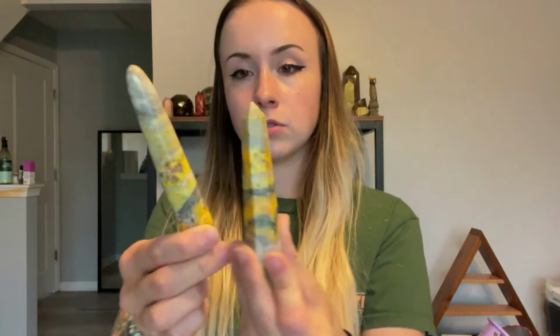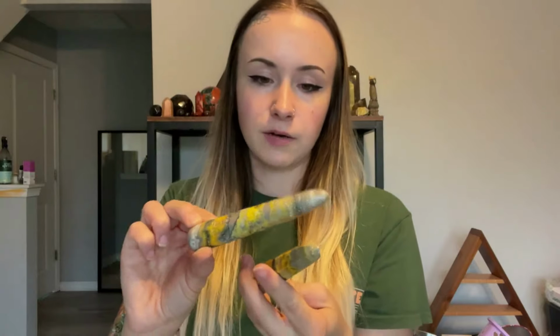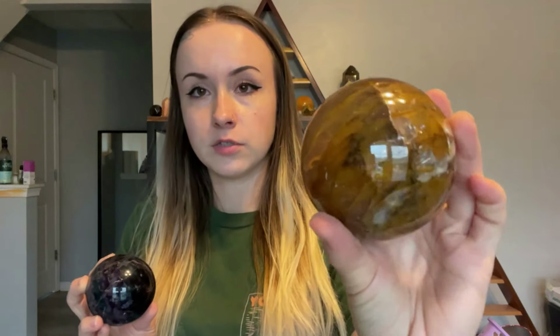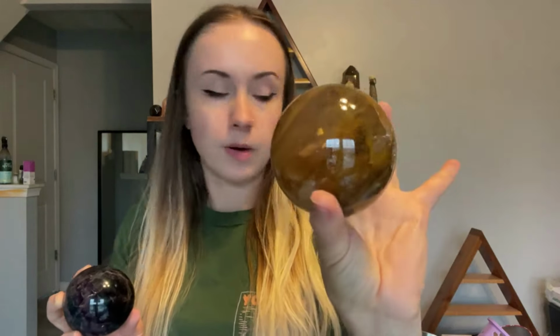Here is a garnerite. It has a very vibrant blue flash. You can see it. There we go. Bumblebee jasper used to be my favorite crystal, so I just have a lot of assorted bumblebee jasper pieces. This is a really nice golden healer. It has a lot of stars in it. Probably can't see in this lighting. This fluorite sphere, I think this was also from Sedona. Very dark and gemmy. This is one of the ones that look velvety, shimmery.